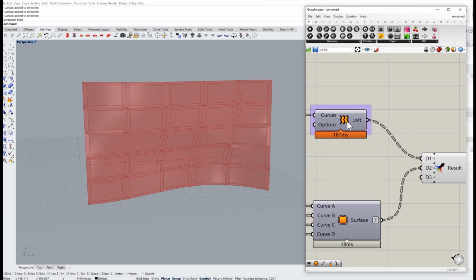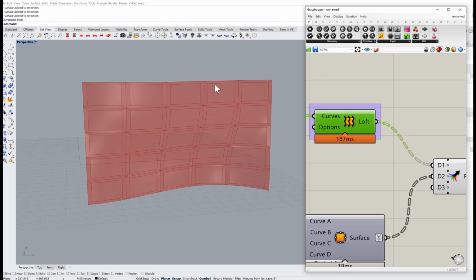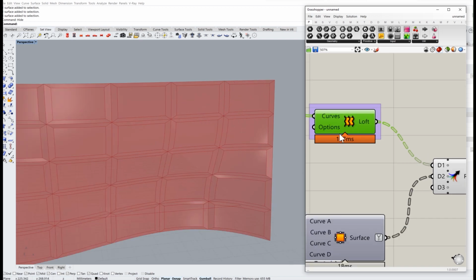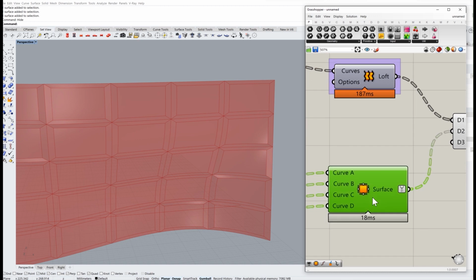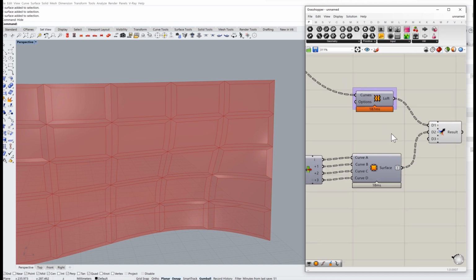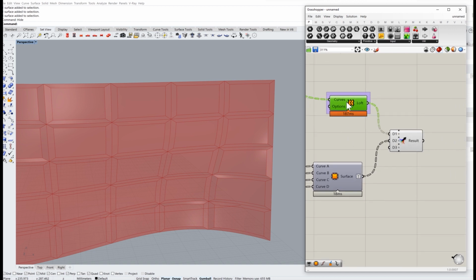The first element is always going to be the loft, so it's going to be the frame, while the second element is always going to be the inner surface. So at any point in time later on during your definition making, you will be able to exactly access either the frame or the inner surface by just remembering how you connected it to the merge here, right? How did you build the data tree?